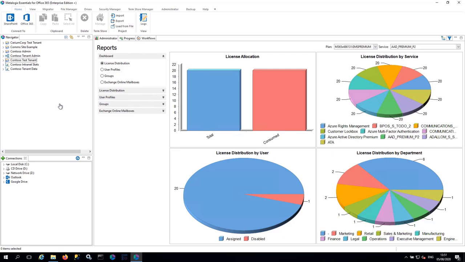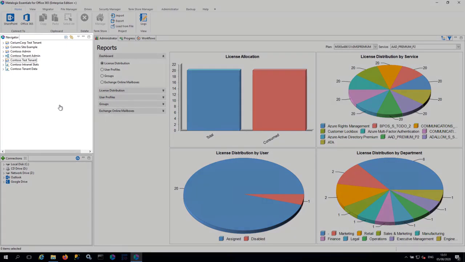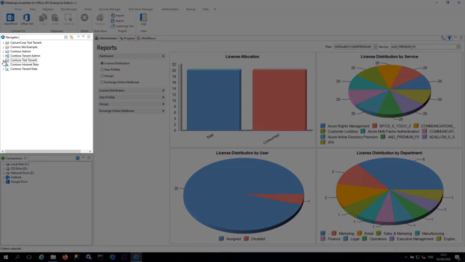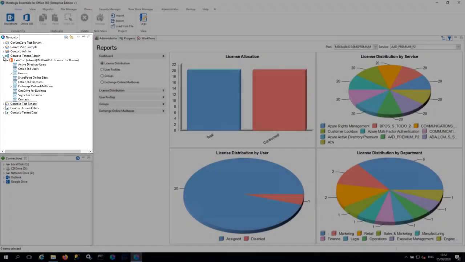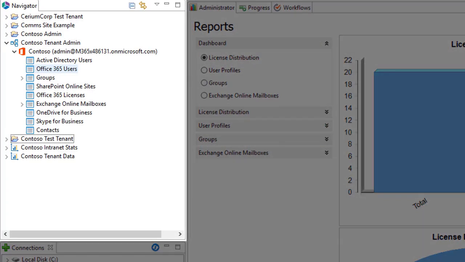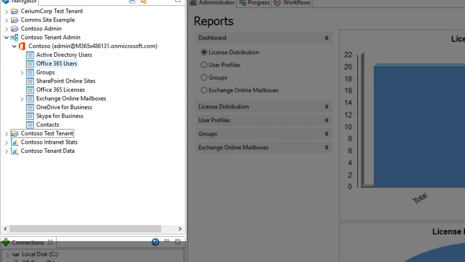The Navigator pane is used to create connections to your Office 365 tenant. You can do a number of different things within this pane. You can navigate through your tenant hierarchy and take a look at the SharePoint sites, Office 365 groups, Teams sites, and also OneDrive for Business sites within your tenant. You can also load up tenant administration and go and administer things like Office 365 users and licenses, as well as group administration.